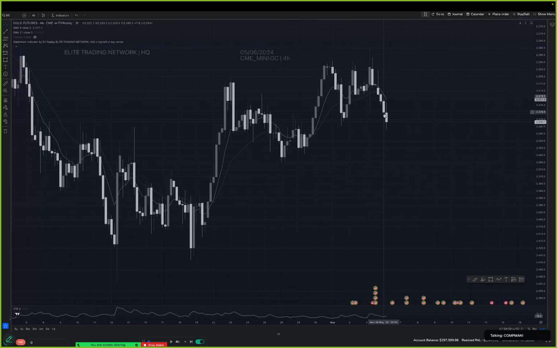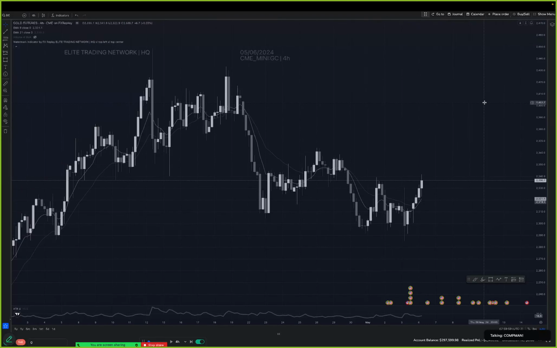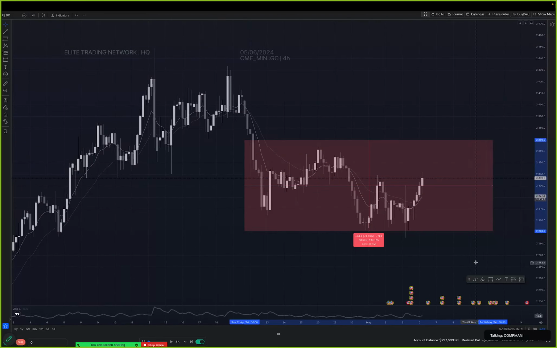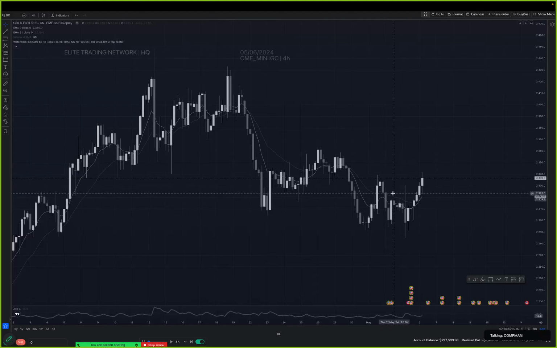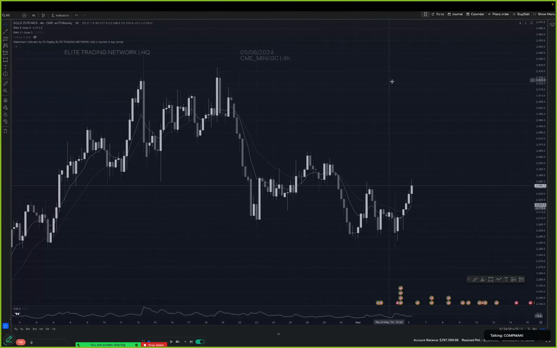So I'm going to skip again till 4 in the morning and look at what's happening. That accumulation is starting to play out again, right? So at this point, we flipped, and I was like, oh no, it's going to continue down. And then we flipped again, and I'm like, no, it's going to continue up. But notice how I didn't take trades. I'm waiting for the close. Now we have a strong close. It's the next day. Now I'm looking for longs.